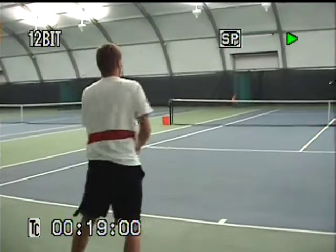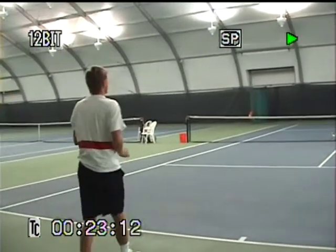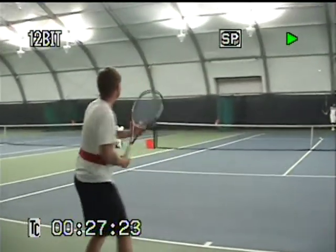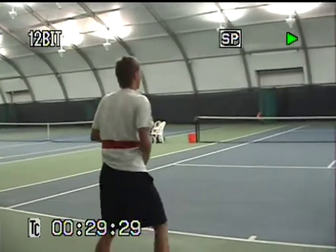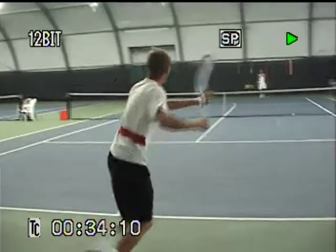Sure has a different motion on the forehand than he does on the other one. Forehands, cut. So watch this, down, under. Let's see, he's got a big hammer grip, it's like strong as hell. And then you see, that you can't change.